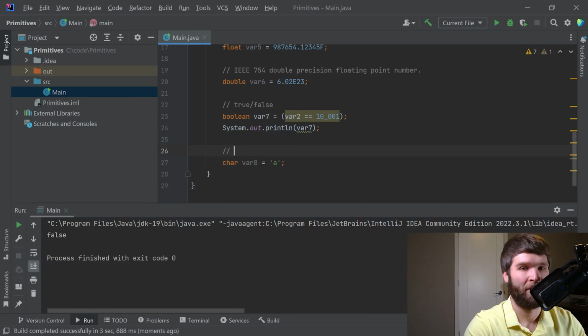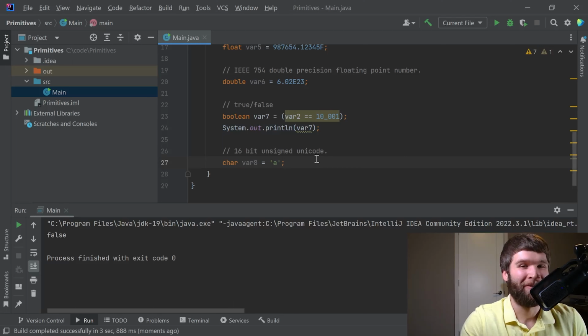Characters are 16-bit unsigned Unicode encoding, depending on the specific encoding you're talking about. One thing you might hear is different pronunciations of this right here. I call it char because char is short for character, but you'll also have people call it char or car.